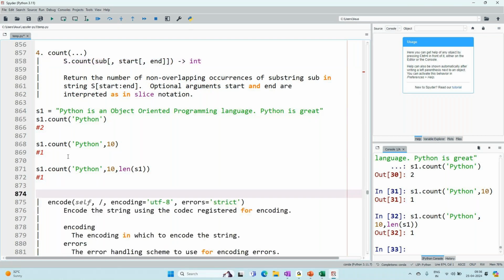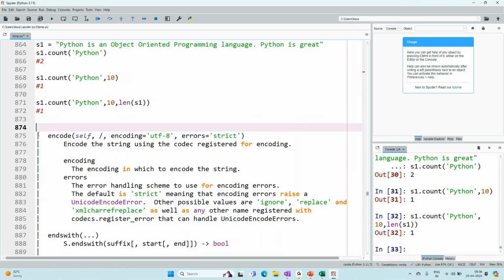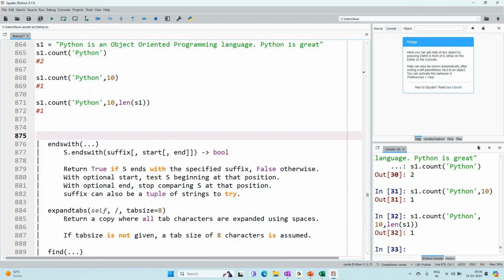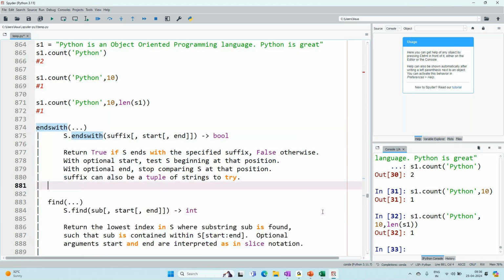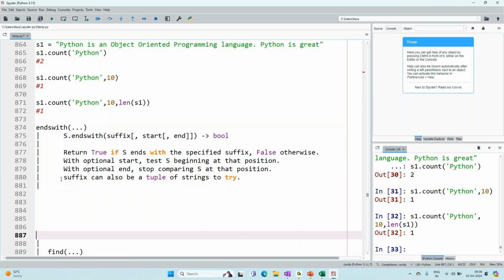Okay. Now encoding, these you can skip. So ends with. So what does ends with do? Ends with, again same thing. Whenever you are talking about ends with, now let's say Python object-oriented programming.